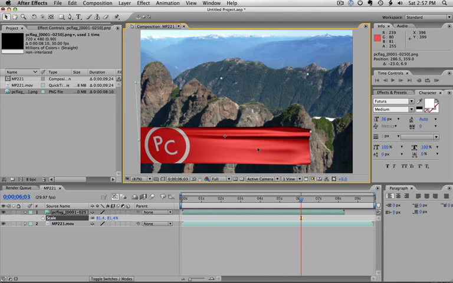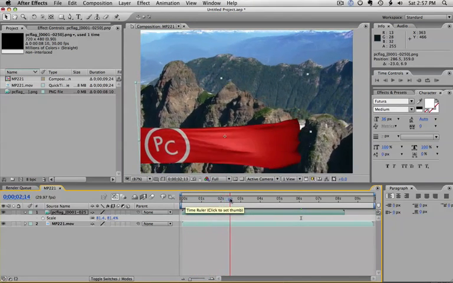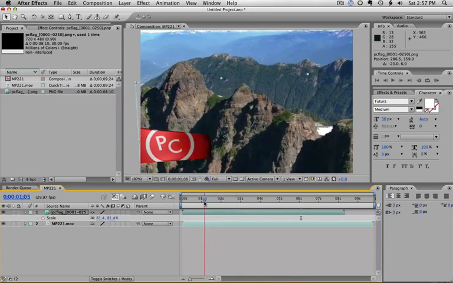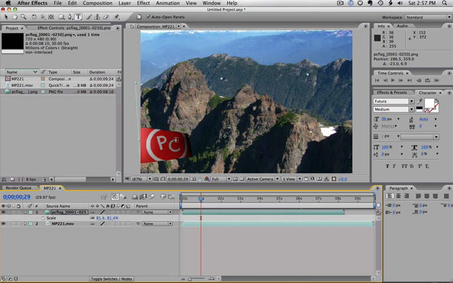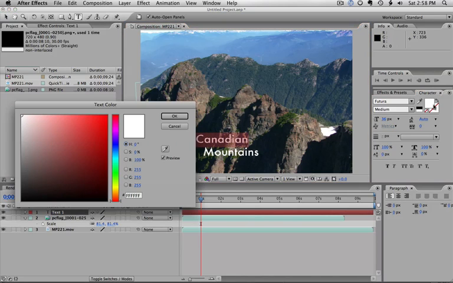All right. Let's add the text at this point. Let's see how the animation works. Nice. Beautiful. So what I like to do is to add a caption here. And we say something like Canadian mountains. I don't actually know what's the name of the mountains, so I'm gonna stay on the generic side. All right, let's change a little bit the color. Give it a little more character. Okay. That looks good.